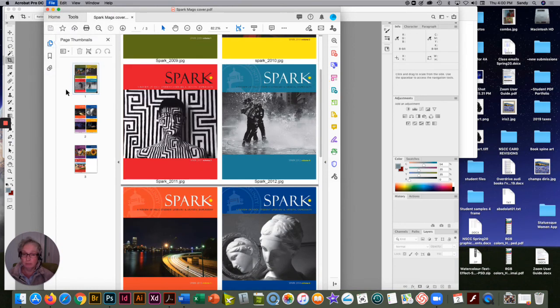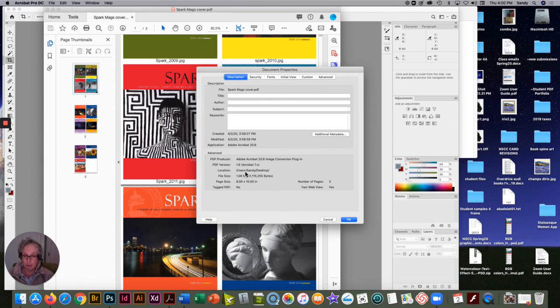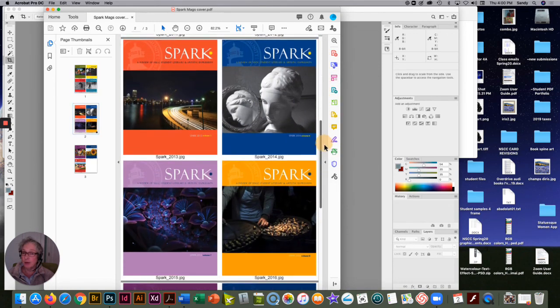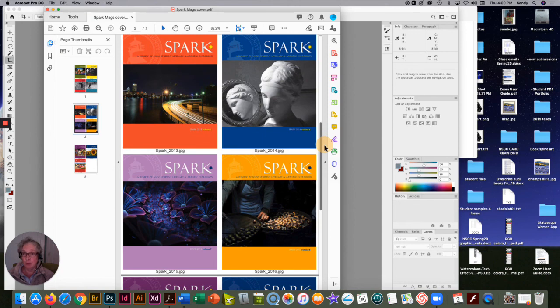I believe this is a 1.6 megabyte file with all of my images placed there in Contact Sheet 2 from Photoshop, then entered into a PDF using Acrobat Pro.